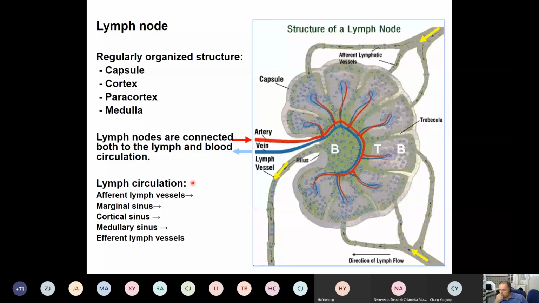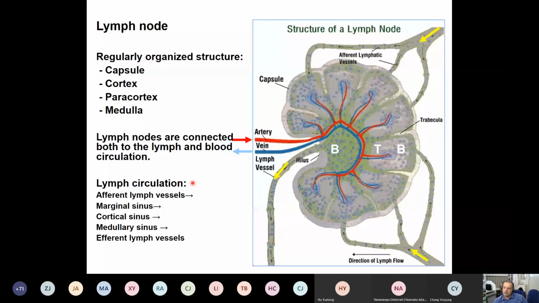So first of all, this is a more or less bean-shaped organ which is covered by a connective tissue capsule. There is no epithelium. It's a properly encapsulated organ with a connective tissue border, and inside you have many lymphatic follicles again. So please note, I refer back to the lymphatic follicle, what I started with today. I mentioned that the tonsil has lymphatic follicles. In the lymph node, you again have lymphatic follicles.